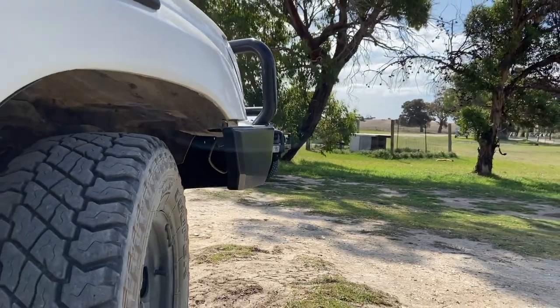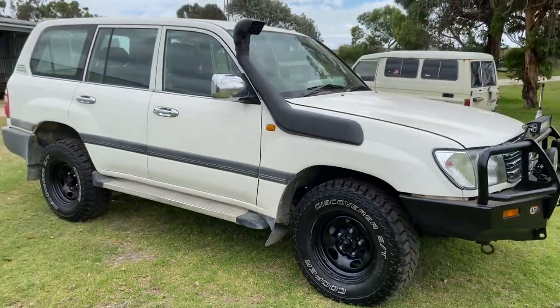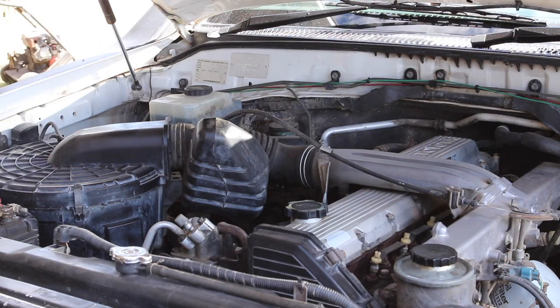So let's get a little bit more specific. This is a HZJ 105 series Land Cruiser made in 1998. The engine I'm running is a 1HZ, which came standard with the car.